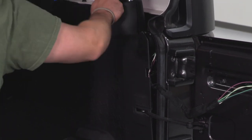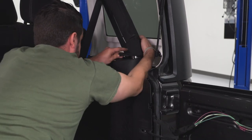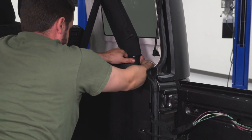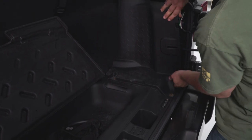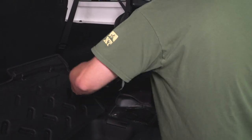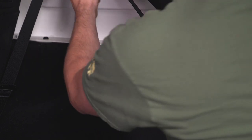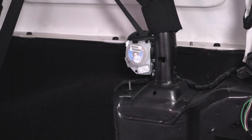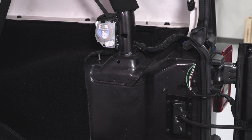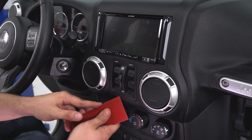We can separate the roll bar and seat belt here. Take our trim panel removal tool, get underneath the seat belt, pry up, and separate those two pieces. To make this a little easier, lift up on the little trunk tray to gain some clearance, take it out, and then there's a 10mm hidden right behind here — just use an extension with the 10mm to get that. We should just be able to lift this up and off. With that panel removed, that exposes the route we need to run our wire. To start the wiring process, we're going to start at the head unit. To remove the head unit, we start with the window switch — pop it out of the way.